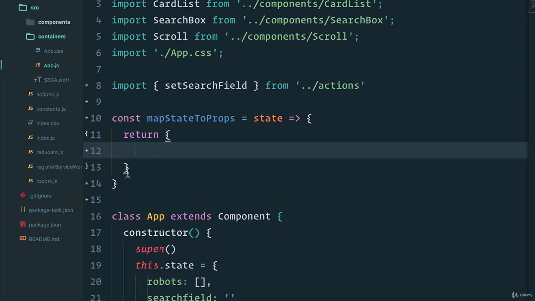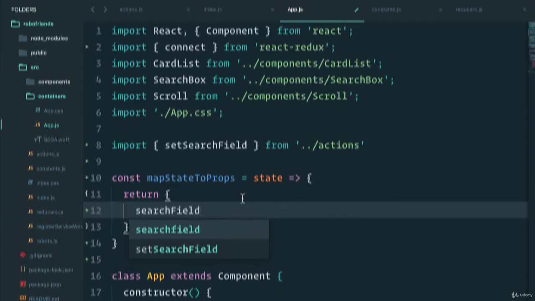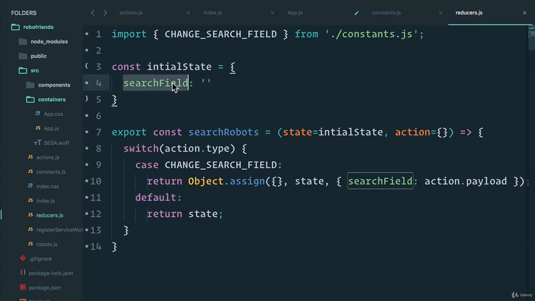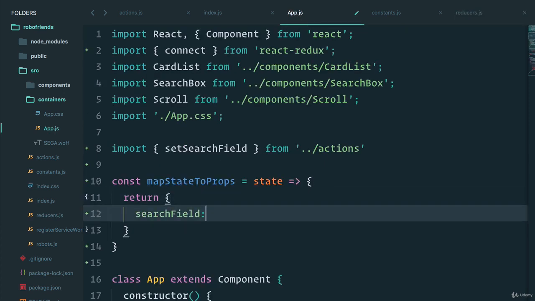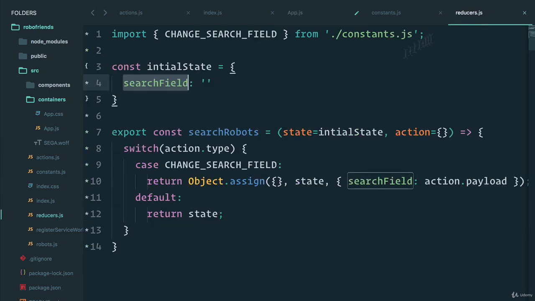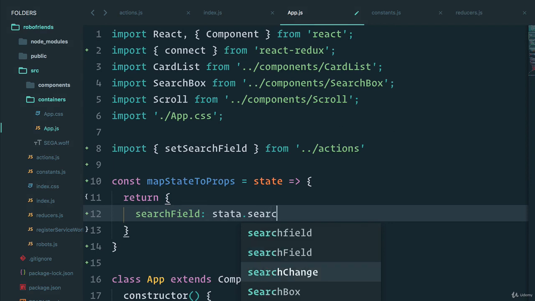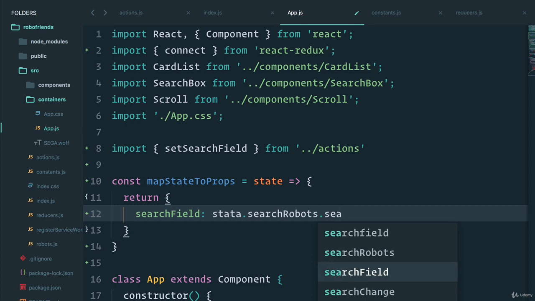All right, and in here, we want to say that the searchField state, which again, if we go to our reducers, we have searchField over here. This searchField is going to equal state, which we receive, dot the part of the reducer, which again, if we go to reducers, is searchRobots. So searchRobots dot searchField.